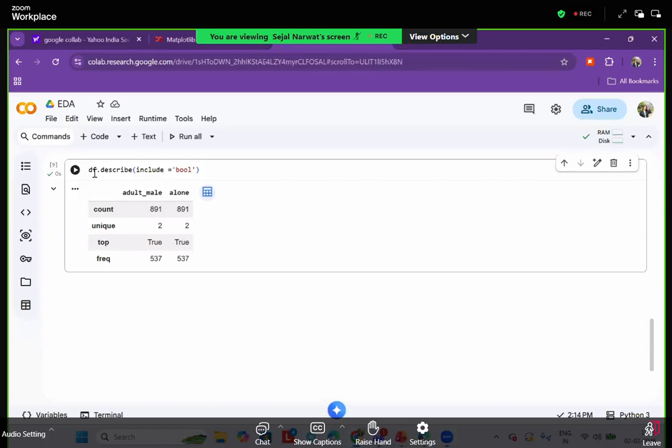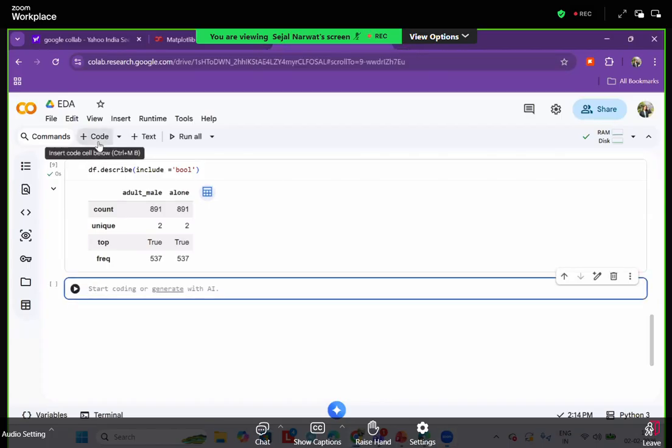Fine, so moving to the next. Now let's understand the variables, okay? Suppose I want to separate the column types. Anyone, any idea how we can?